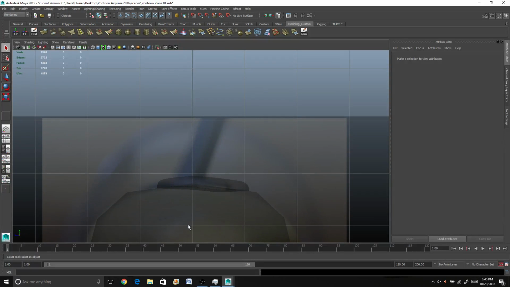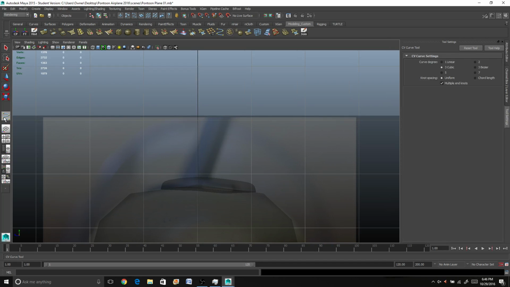Okay, so I want to create my CV curve going from about right here and going up a little and upward, creating this leg essentially. So kind of along this line. Activating my CV curve, you see it's now active over here. Let's double click this so I can show you what I'm talking about. If it creates lines that are just blocky, it might be on linear. Make sure curve degree is set to cubic. That way you get this smooth curve. So that's all you need to know about that. I'll just close this up.